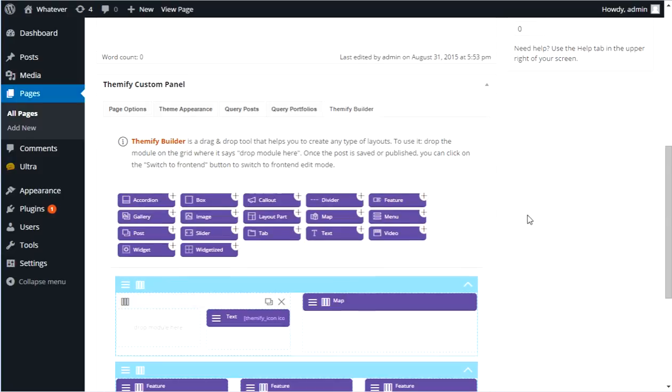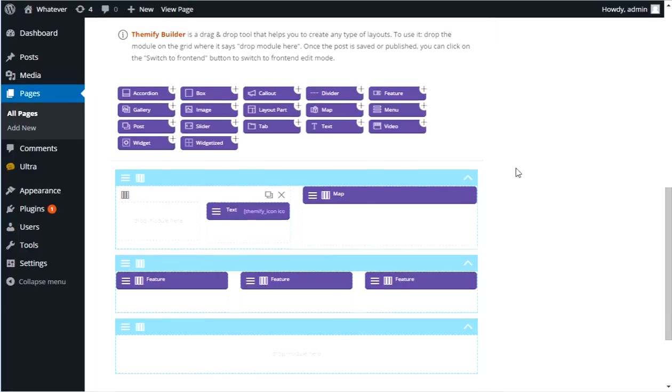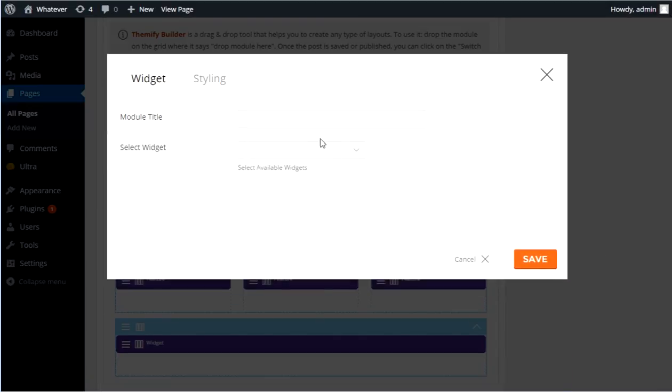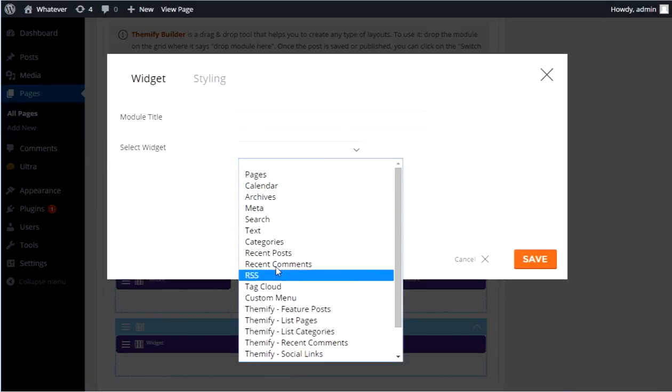And let's see if there's anything else I want to make sure we cover. There's a slider. The slider in Themify is very basic. It's just to slide an image. It's nothing really complicated. You can also place a widget, which is pretty cool. You can say, I want to have a widget in here, and it basically creates this widget area for you. So you can say, okay, I want to have a text widget or whatever.